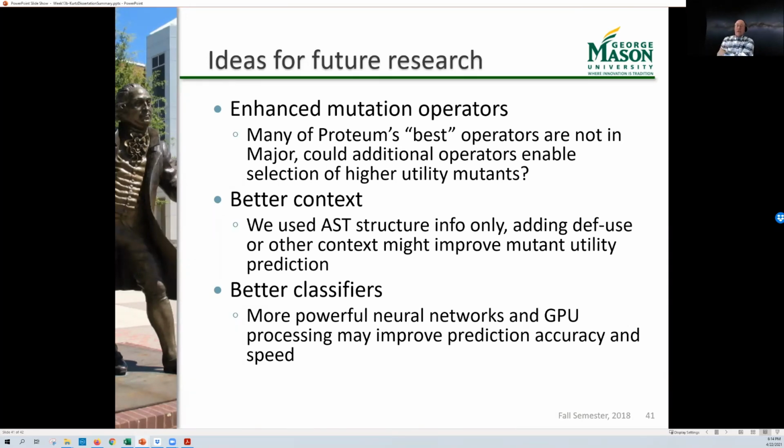So if you're in your PhD program and you are looking for a research topic and you like working with Paul Ammann or Jeff Offutt, there's a lot of room here in mutation testing. It's a hot topic. There's a lot of papers still coming out. I am living proof that this is PhD-worthy research work. You can definitely get your degree on this. If you're in a master's program, but you've chosen a master's program with a research aspect to it, again, this might make a good research area for you. There's a lot to do here.